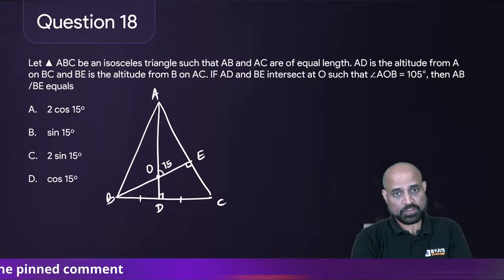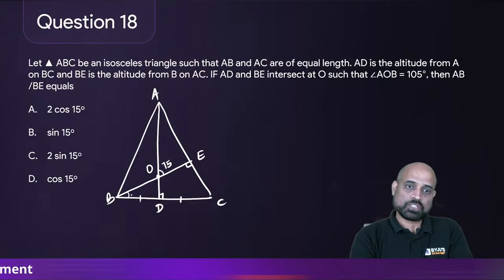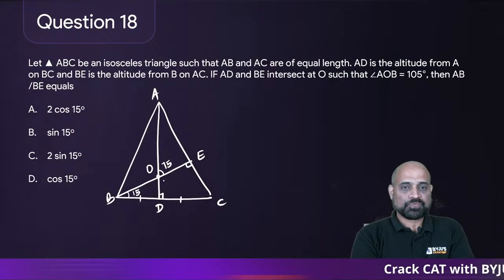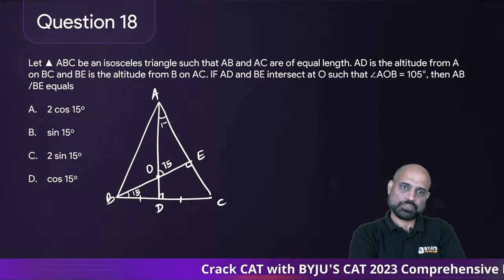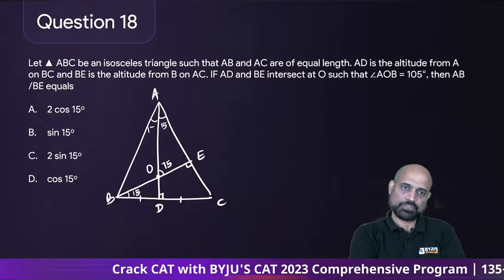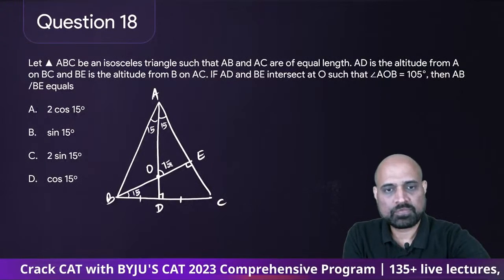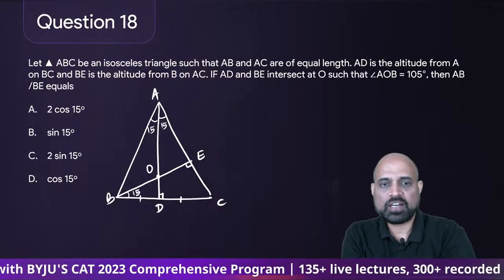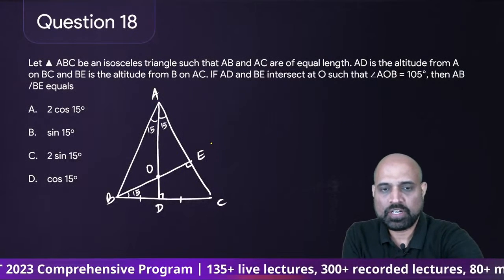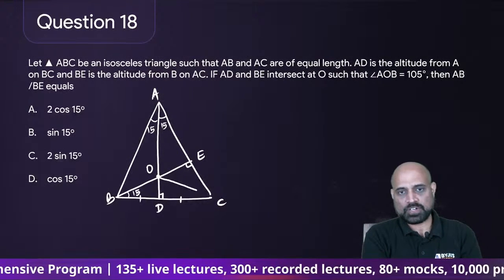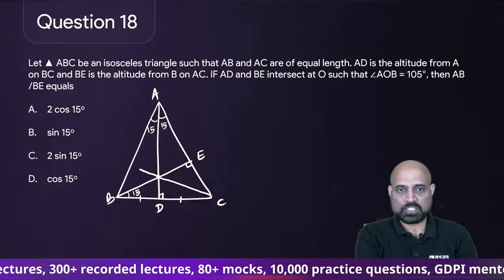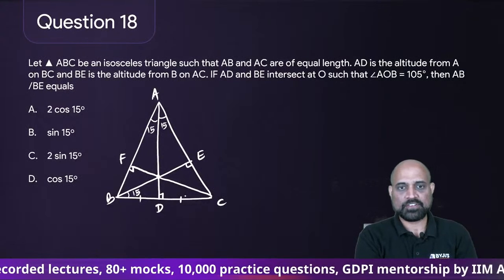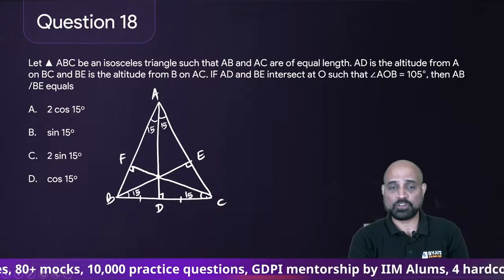So this is 75. So this is 15 because this is 75. Okay, this is 75. So this is 15. This is 15. Okay. So we are asked... अच्छा एक चीज और है कि since this is an isosceles triangle, so the altitude from C will also form a symmetrical value. So if I call this as an F, so ये भी आपका 15 होगा. ठीक है? I hope this part is clear.